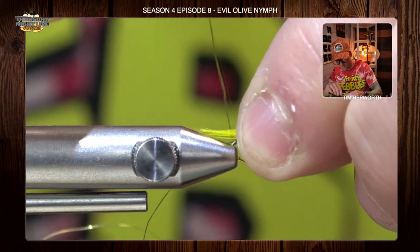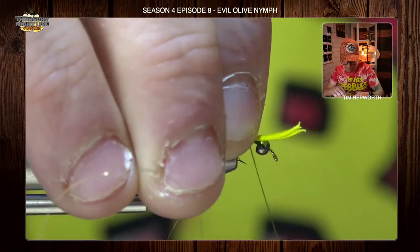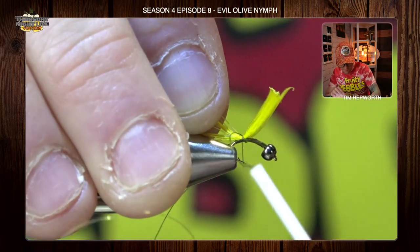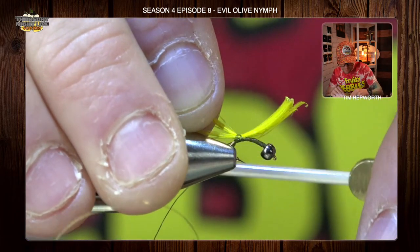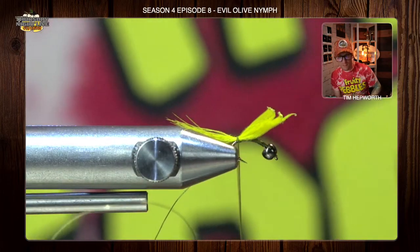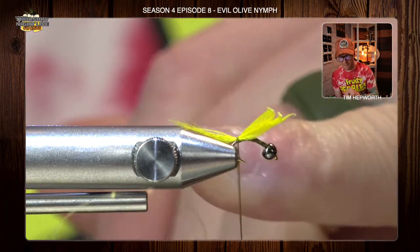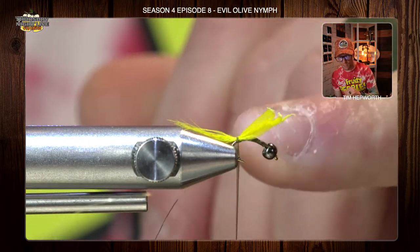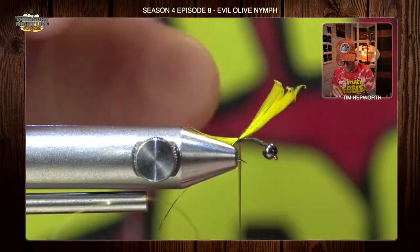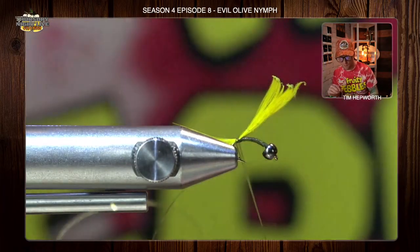So first thing I've got to do is tie in just the tail. You're going to tie it in with just a couple of loose wraps, and then we'll get it secured where we need it to. So I'm just going to do 1, 2, and I'm going to lift that up and adjust my thread back slightly so it's right at the edge of the bend. And then I want to pull back on this, and I'm going to be able to pull my tail shorter. I want my tail to be about the same length as the hook gap, so from the hook shank to the point of the hook. So I just grab that, and I'm going to pull it. Get a little smaller, so I've got my length proper.